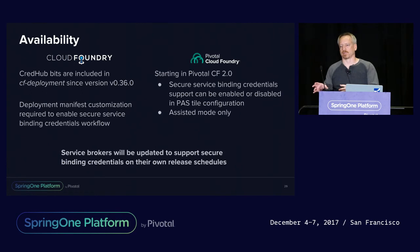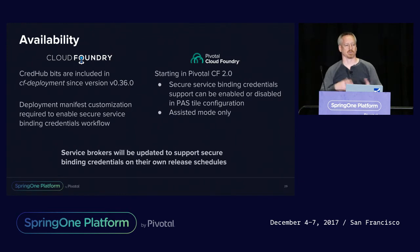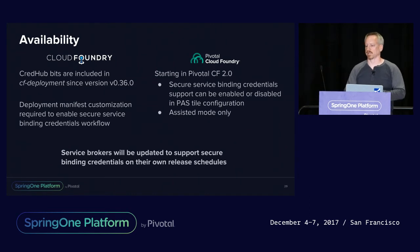Now, every service broker that you might want to use is going to need modification so it knows to store its credentials in CredHub as a part of the binding process. So the service brokers will come on a little bit afterwards with their CredHub integration. I can tell you that Spring Cloud Services, because that's a product I work on, in its next release 1.5, which will be roughly concurrent with PCF 2.0, will support CredHub integration in that version. And I know that the Pivotal RabbitMQ, and MySQL, and all the other tiles that Pivotal manages that are based on the on-demand broker are all in progress with this CredHub integration also. I don't know what their release timelines will be, but hopefully they'll be following on PCF 2.0 pretty quickly.